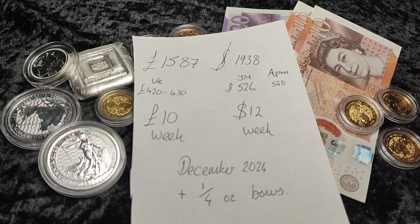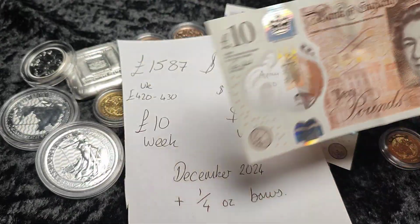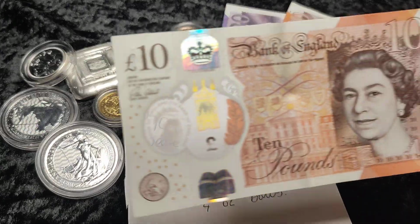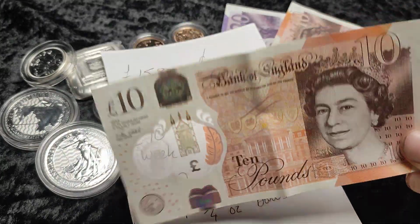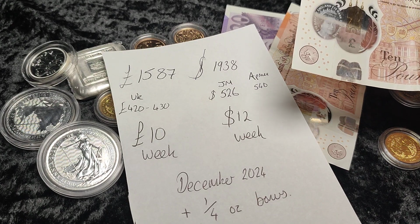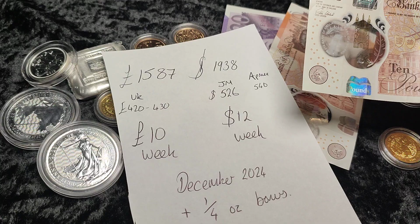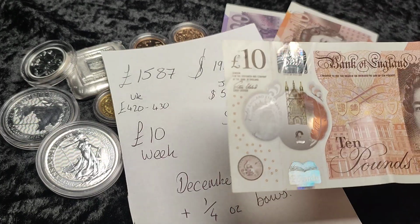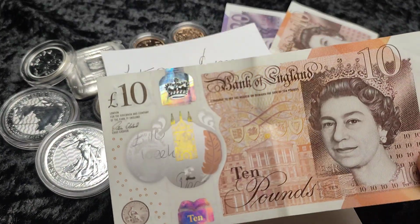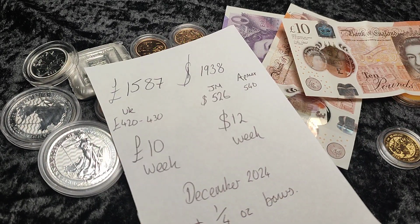We're going to put away £10 a week if you're in the UK. If you prefer to do it monthly, you could put 40 obviously in one go. But it's nice to break it down into small denominations, like £10 in the UK. You might get a cheap lunch at somewhere that's relatively cheap to eat. I don't know, maybe the fast food restaurants like McDonald's, a little bakery or something. We're not talking a sit-down meal, but £10, it's about a lunch if you're not very hungry.